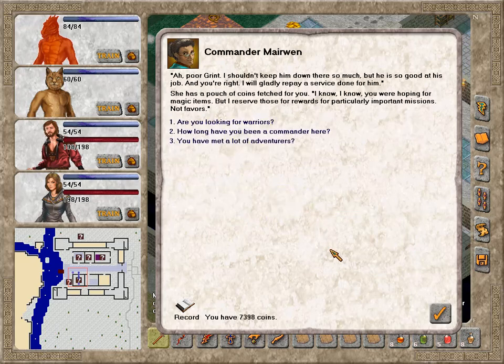Ah, poor Grint. I shouldn't keep him down there so much. But he is good at his job. And you're right, I will gladly repay a service done for him. She has a pouch of coins fetched for you.